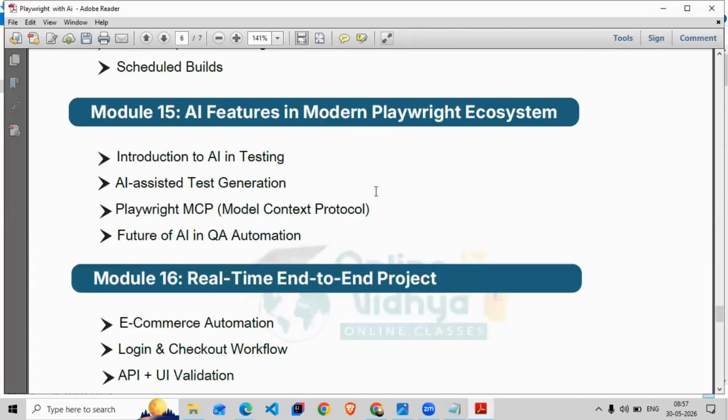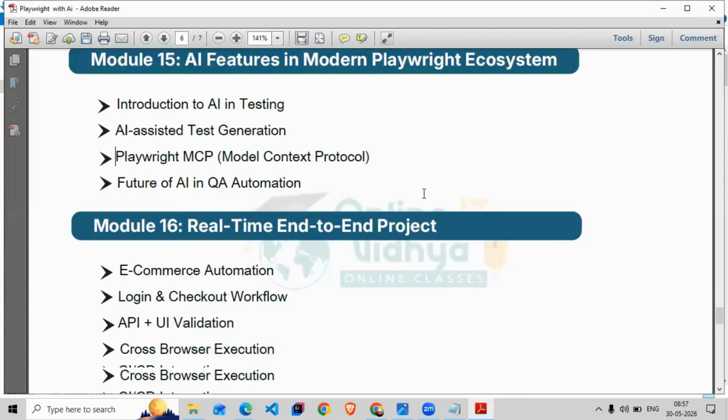And we are going to have how we are going to use AI with Playwright. I will just give you an introduction to AI during this term, how you can generate your Playwright scripts with AI, how you can do agentic changes. When you are using Playwright, there is something called GitHub Copilot, which we are going to integrate. You can create your own scripts with Playwright by just giving the command. You can make modifications in your scripts that you have created with Playwright through the GitHub Copilot agent. We will configure that and we will do that during our session.